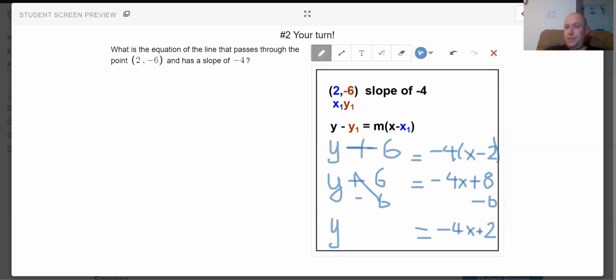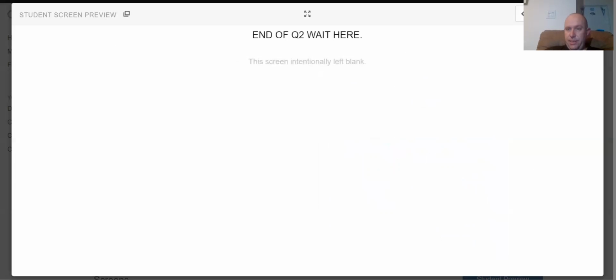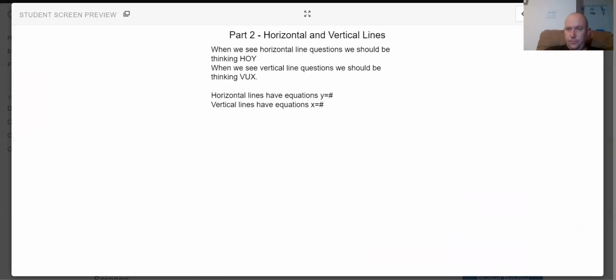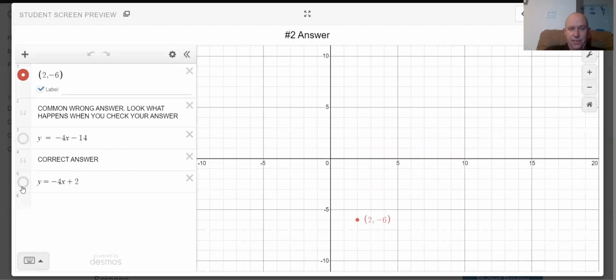And I would highly recommend you do the same thing we did on the last question. Type in the equation, type in this point here, and just check, does this line actually go through this point? We can see it's the right slope straight away. It says -4, and notice I've got -4x. So I know that part of the answer is correct. What I'm really checking is this y-intercept. So type in that coordinate, type in that equation, and just check that it actually passes through. And actually, there was a little demonstration. This was the correct answer, and you can see that it goes through perfectly. And if you accidentally made a careless mistake, you'll notice that the line doesn't go through the point, so you know that that's also not the right answer for that question.